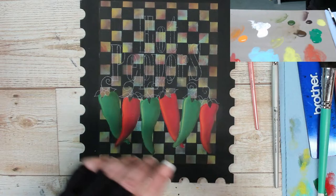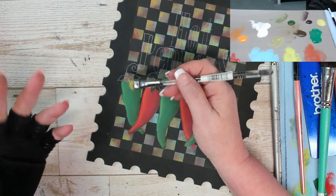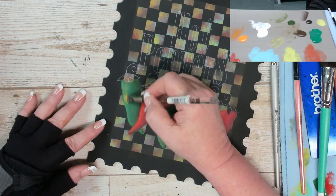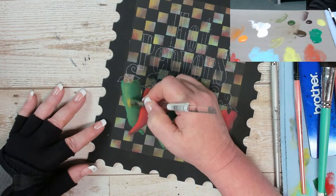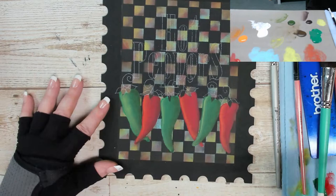Now, everyone has their own technique for doing dry brushes. Some people it's straight up and down. For me, it changes depending on the surface that I'm painting on. And so I want this one to kind of have a blush effect. So I'm laying the color on in a light circular fashion, just to the right of that first highlight that we put in. Just like that. Nice and soft. I'm going to do that all the way across.